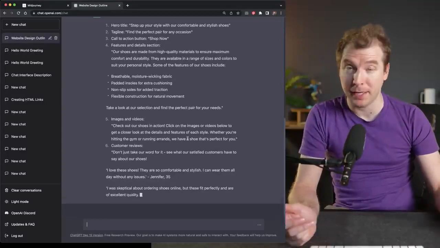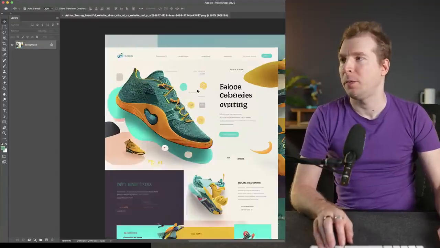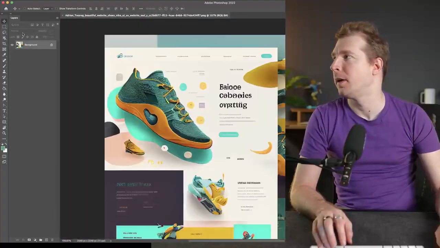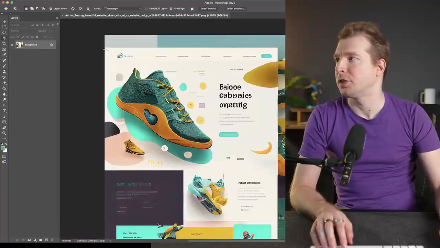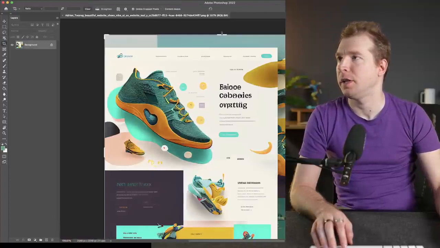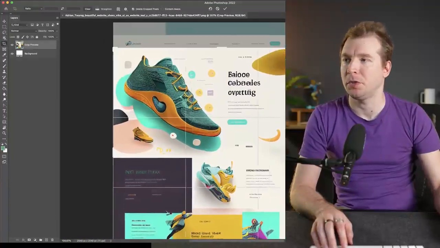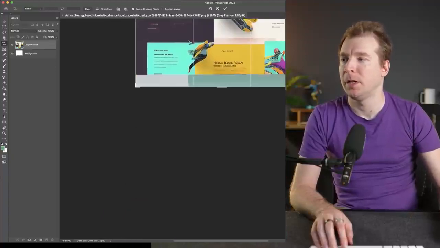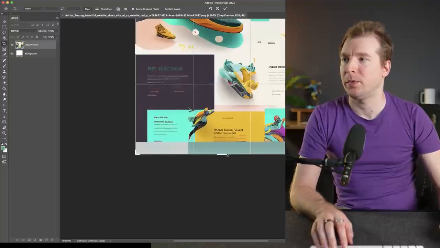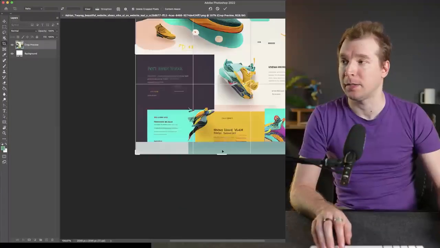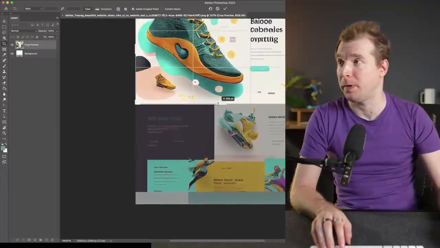So let's start beginning to design this. Next, I've opened this design up in Photoshop. I'm going to actually just crop it into the main element over here. And I really want to capture this hero image, which I want to use as part of designing it. So I'm going to crop out most of the rest, and we can design each aspect or each part of this design bit by bit.